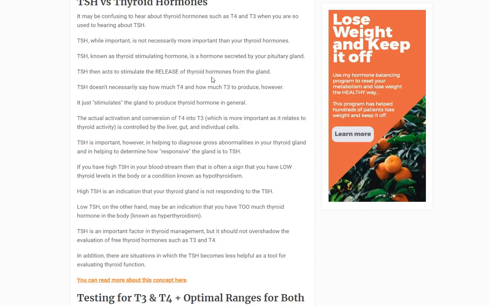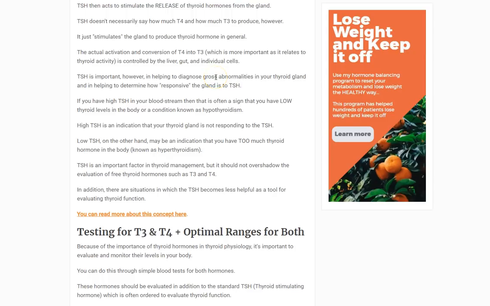But the problem is that same event might not be occurring in the rest of your body. So in your liver and in your gut, if you have inflammation or other issues in those organs, your body may be taking that T4 and turning it into reverse T3 instead of T3 like the pituitary. But remember, the pituitary doesn't have a choice. It can only turn T4 into T3, whereas other tissues in the body can take that same T4 and turn it into reverse T3 instead. So in that way, there may be some mismatch between how important TSH is when compared to the thyroid hormones. And this is one factor. There's a lot of others. I'm not going to get into all those, but I just wanted to help you understand why TSH may fall short.